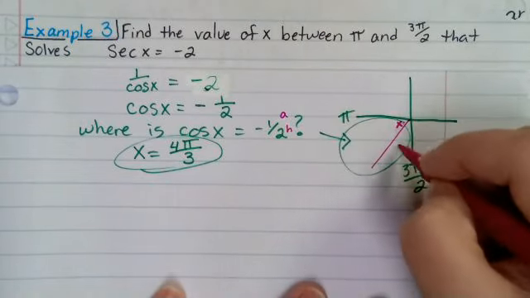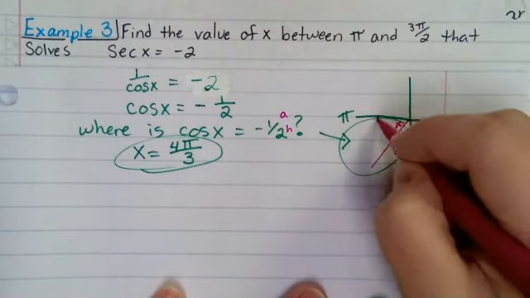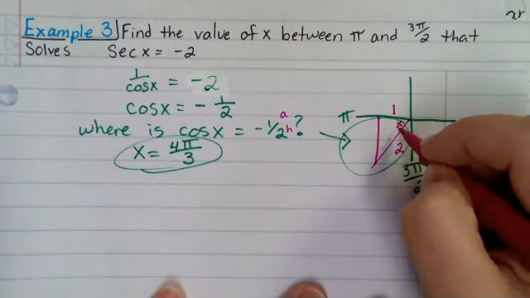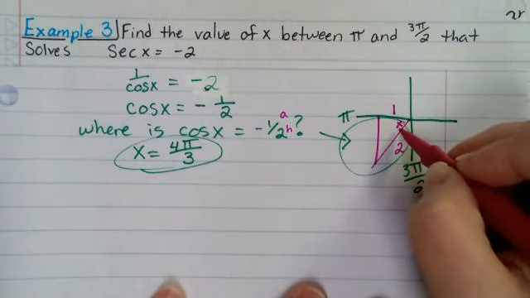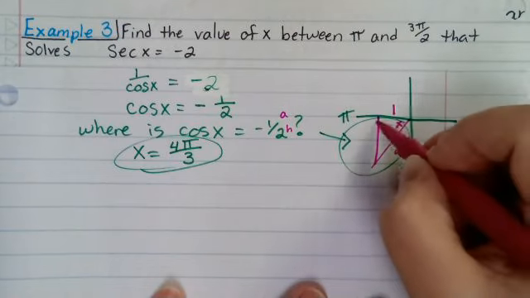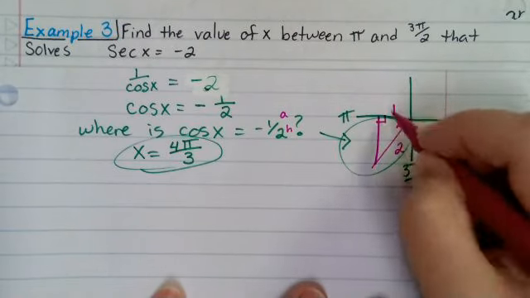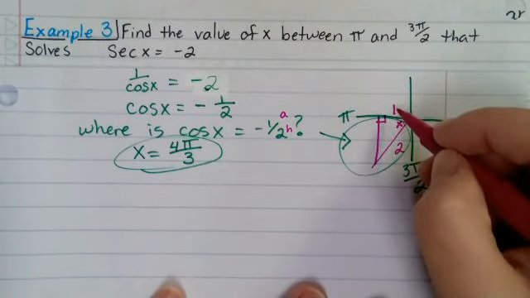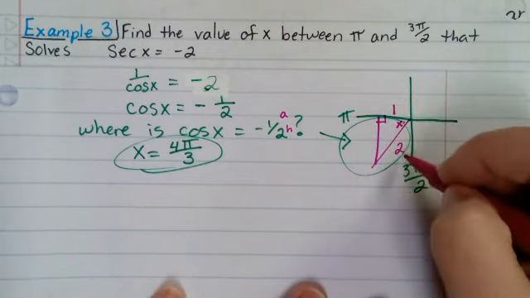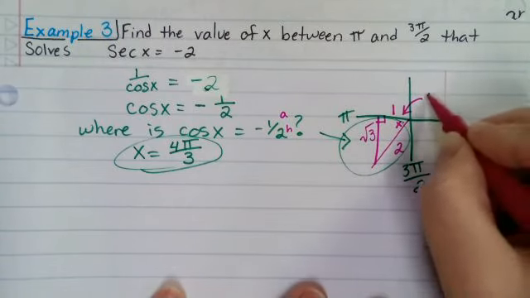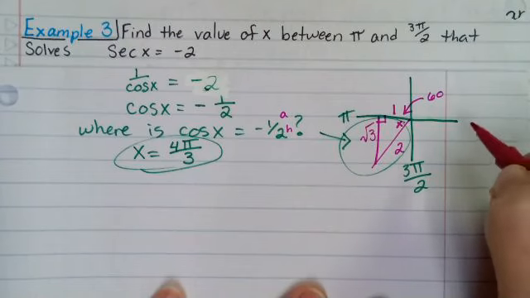And I need cosine, adjacent over hypotenuse. So this guy would be 2. Adjacent would be that 1, right? And you could then be like, what angle would it be on that special right triangle that has this relationship? Remember how we have that 30, 60, 90 triangle? We have the short side is 1, the hypotenuse is 2, this side is square root of 3, but this angle right here is a 60-degree angle.